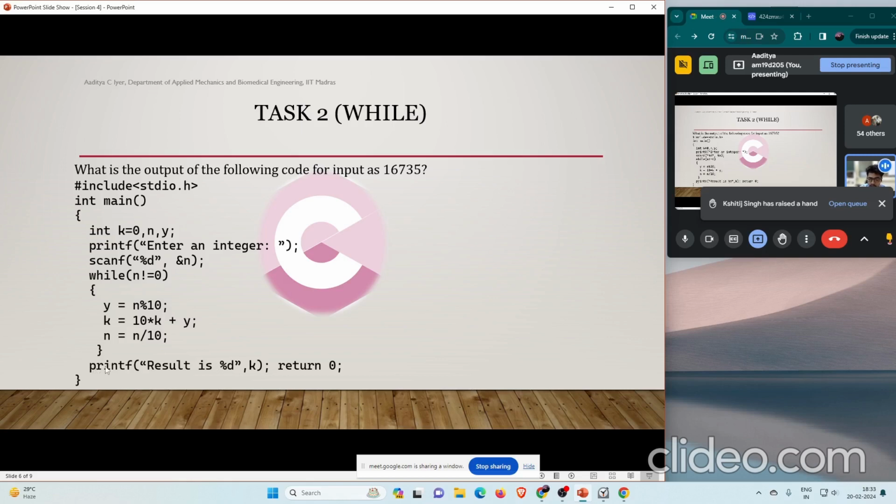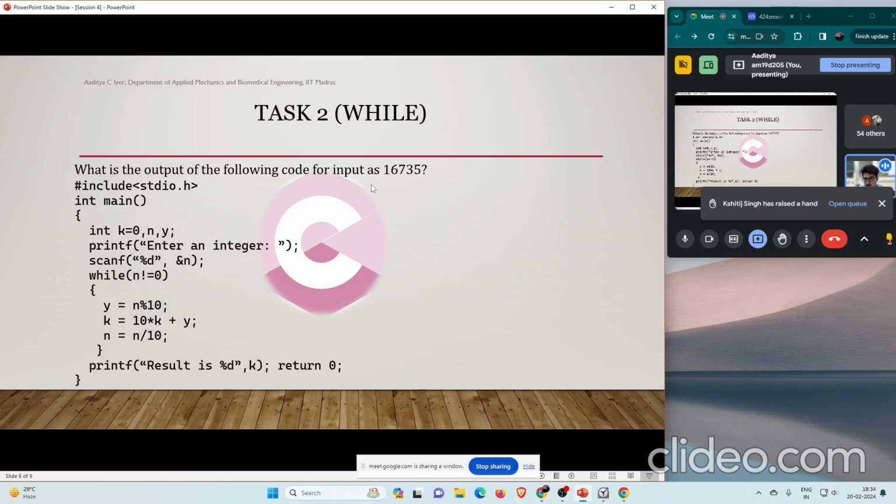I have written printf, enter an integer, and scanf, so I have scanned the value of n. So y and k are inside my code, and n is given by the user.